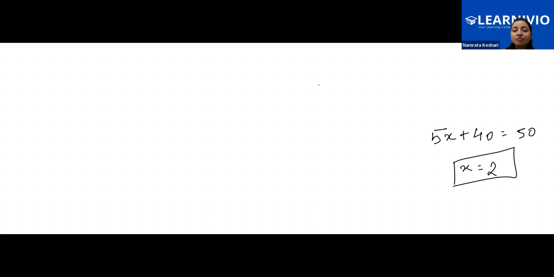Yes. But when you have a two-variable linear equation, that is x plus y is equal to, let's say, any number, let's say 15. If you have a linear equation in two variables, you won't be able to find a single solution. Is it possible to find the x and y values from here? Is it possible to add x and y? No, it is not possible, right? Yes, ma'am. So here it is not possible.